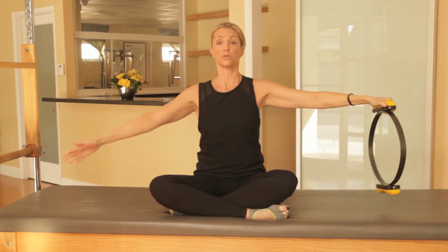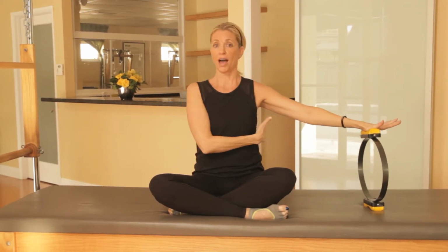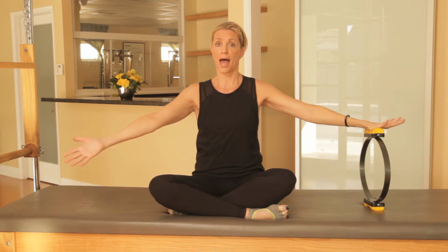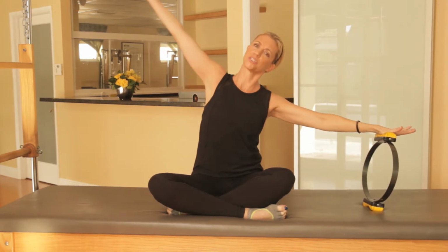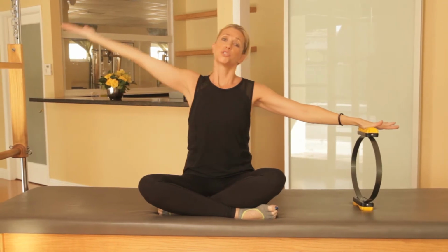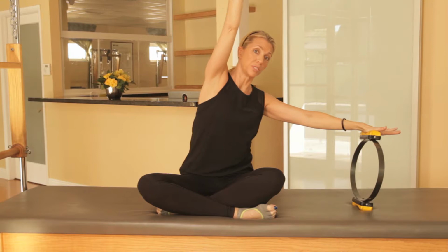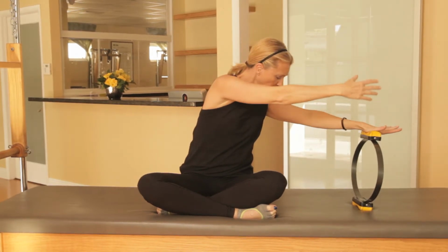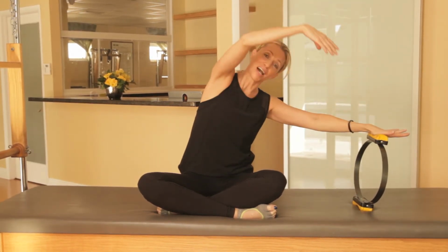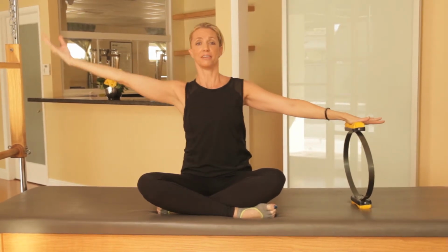So use the circle for the resistance to press down on. Without it, we use the ground, we use the mat, but this provides a little extra resistance. And lift up. Stretch up and over, lengthening my right side, rotating from the waist up through the shoulder blades. Come back to center, nice feel good stretch, and lift up.